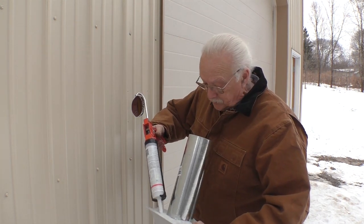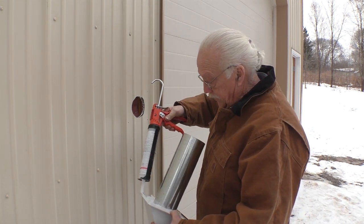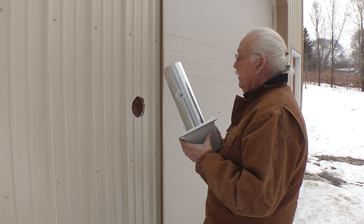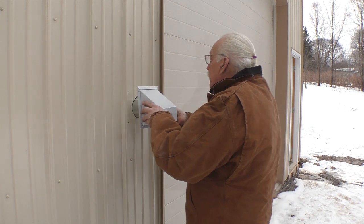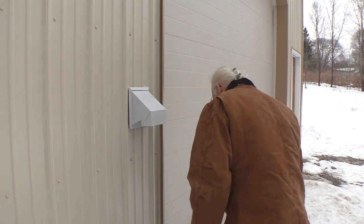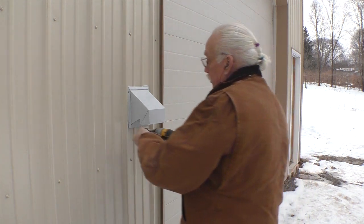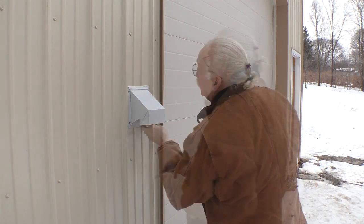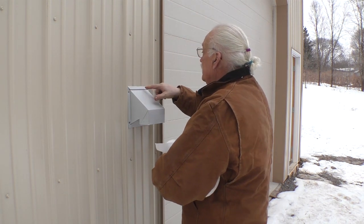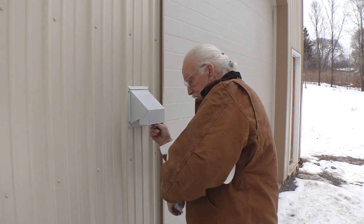It's cold out here, so I'm going to run some caulk around this thing — right across the top so water can't get in. I've carefully pushed all the insulation up out of the way and drilled pilot holes for these screws. Now I'll put this in and we've got a nice bead coming up out of the top. We'll put some screws in — these are stainless steel screws. The flapper is nice and free. We've got a nice bead across here and down inside to run off — won't get any water.